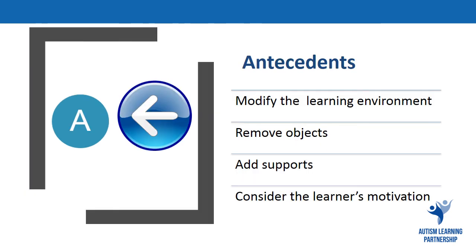Here are a few tips to create conditions conducive to learning new social skills. First off, is the learning environment appropriate or should it be modified? Does the child learn well in an environment where there is some noise and action? Or would a quiet, calm environment be better? Or can he or she learn in the usual environment, such as the playground or cafeteria? Is the child easily distracted by objects? Should certain objects be removed to limit distractions? And would the child need supports, such as visual aids, timers, or other aids to help him learn?